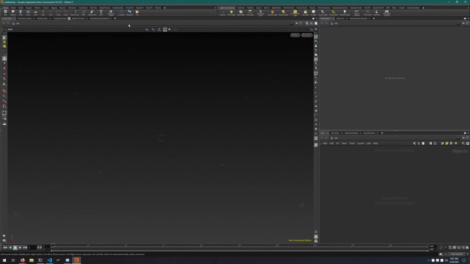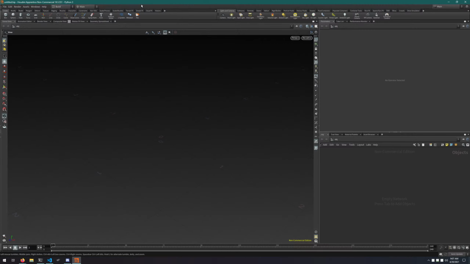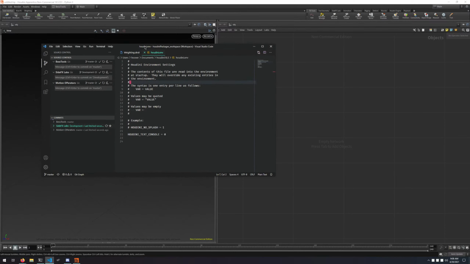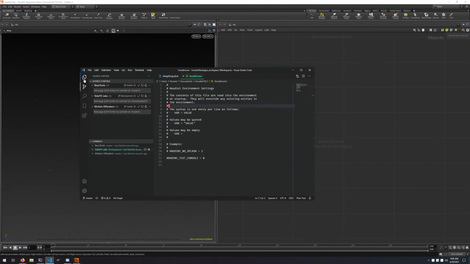Okay, so let's see why that didn't work. Why do you keep hiding this? I must have something set that's hiding that. Okay, so let's go to my tool. I named my little tool pack, that little package that I made, S tools. It's nothing fancy.